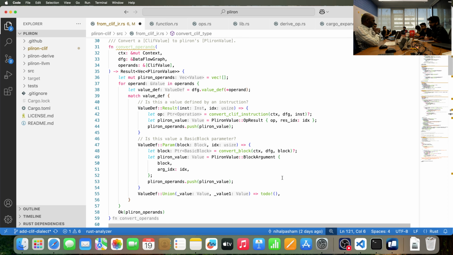We don't do that. We don't do things like mem to reg. That's a simple optimization, but that's not done. So all those optimizations we need to do, and then that becomes your optimized Pliron Cliff, which will be translated to regular Cliff.